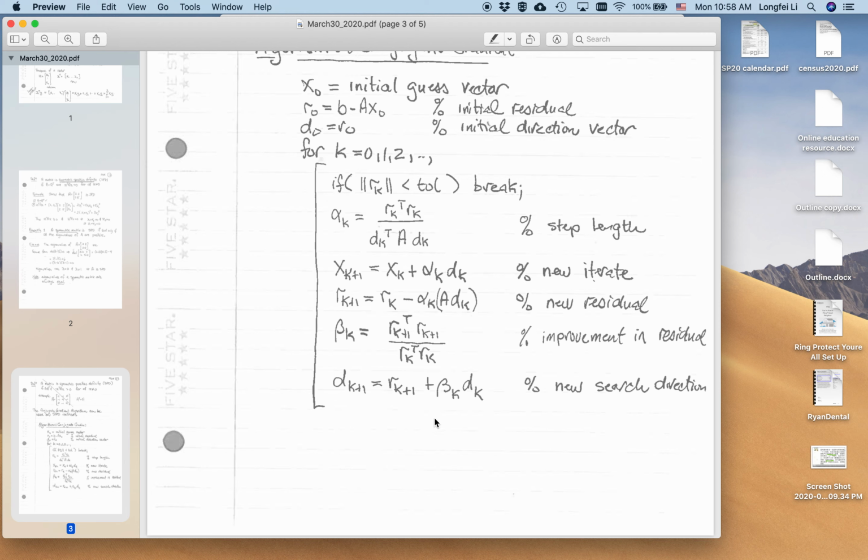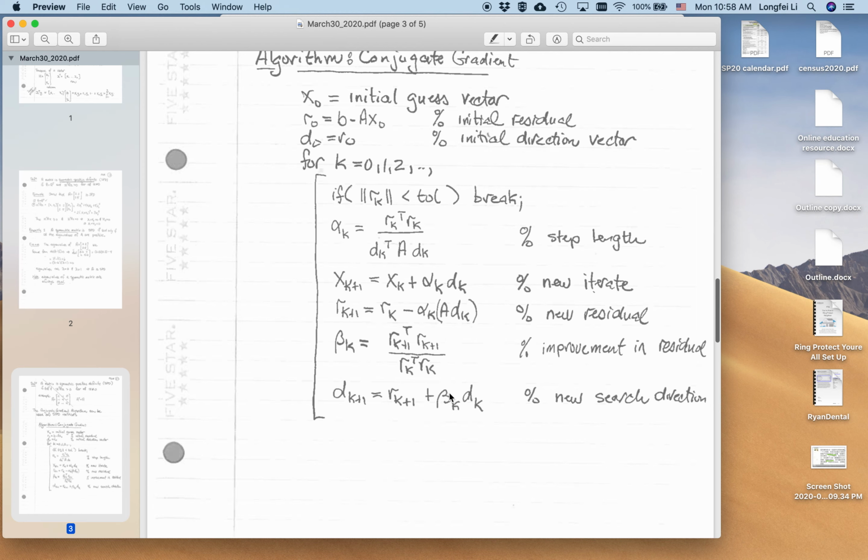Okay, so why we're doing that is we are searching. Each searching direction we're given is perpendicular or orthogonal to all the previous residues. So we're starting with this residue here, and by doing that, we are ensuring that the new direction is orthogonal to all the previous directions. Because we have a matrix of dimension n, the number of linearly independent residues we're going to have is n. So by doing this, we're making sure my new residue is perpendicular to the previous ones.